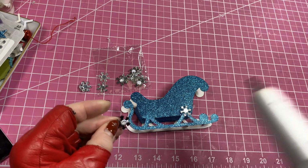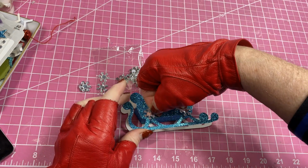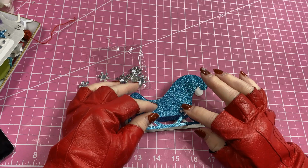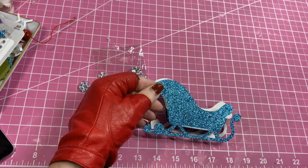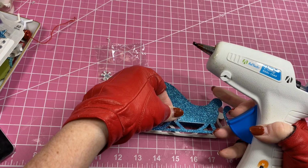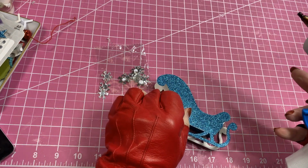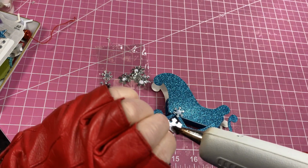And I don't take those little white stickies off. I just leave them on because I'd rather just make sure they're nice and secure with the hot glue. There, those are on. I'm going to flip it over and do them on the other side. There we go. One more.